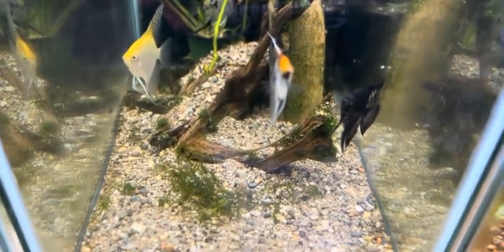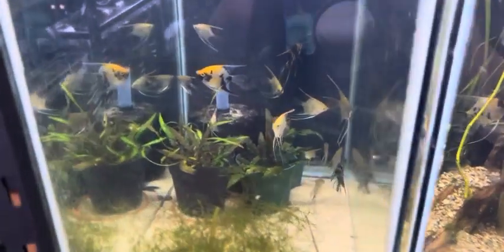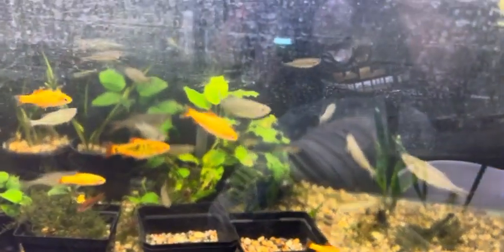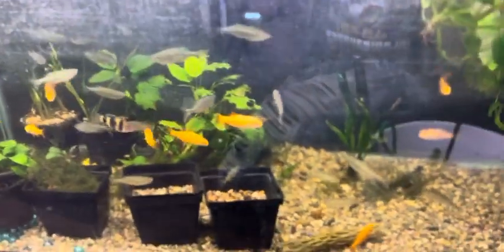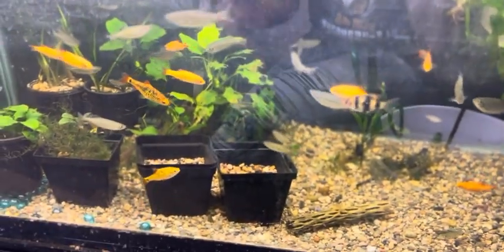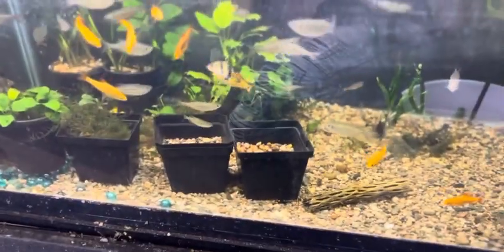They have a Chinese high fin shark and some angels — that shark is $29.99 and the angel is $8.99. They have some adults for $16. Again everybody, this is in Beech Grove, Indiana, right outside of Indianapolis. Got some good-looking giant danios over here and they're only $4.99 a piece. These make awesome dither fish — in short, they distract other fish from picking on your smaller fish.